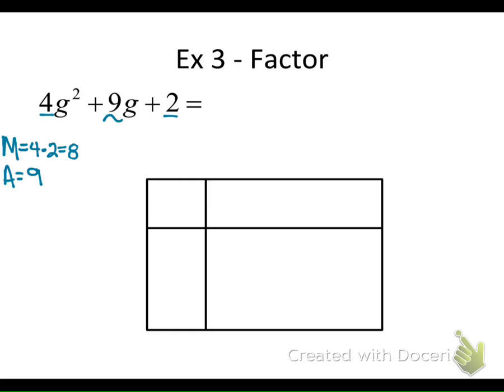9G. Okay, so this is where you're going to use your blue factor sheet. I need you paying attention. So, use your blue factor sheet. The M is 8, so you find 8 on your factor sheet. Which of those numbers can you now add together to get 9? 1 and 8. So that was step 2. You just found your MA.